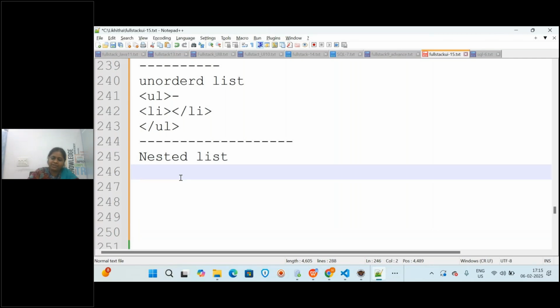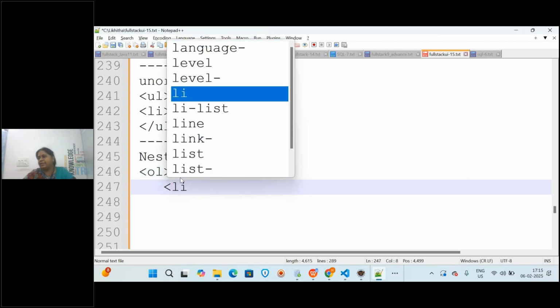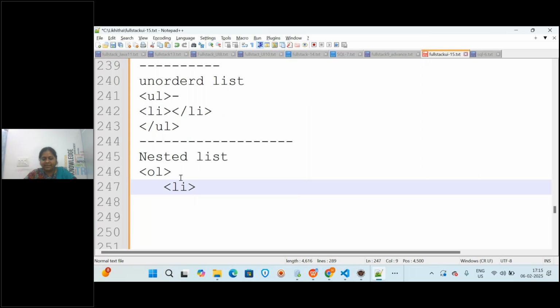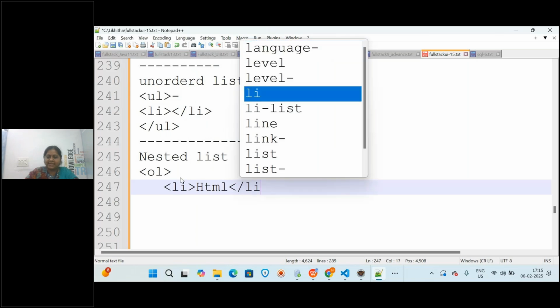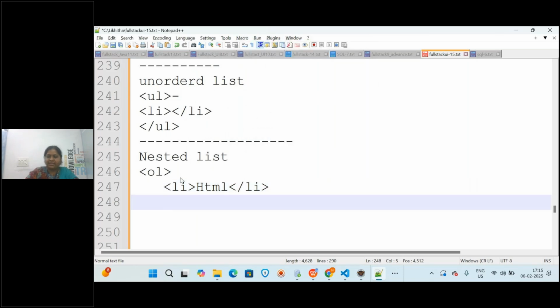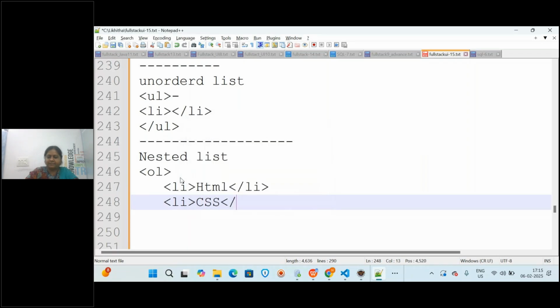If you are considering ordered list only here, you will be writing OL and the list of items LI. Let us say we are writing HTML as the first list item, and the second list item, as I said, we are writing CSS, and close the list item.